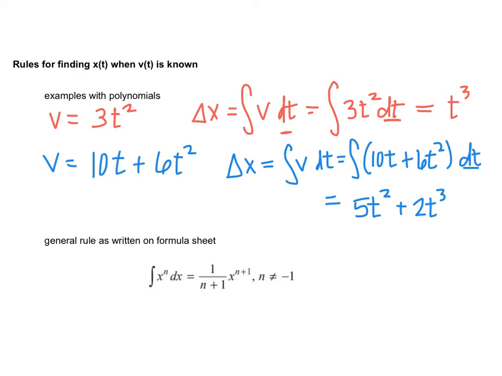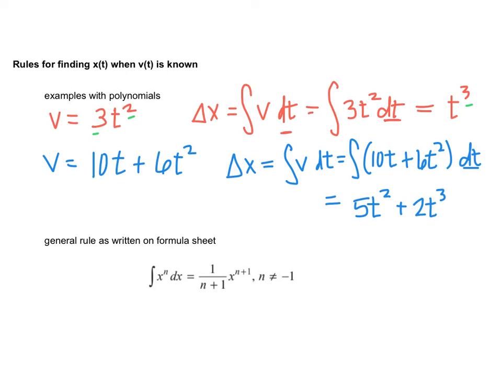All right, let's see if we can follow what this pattern was. So over here, there was a 3 and a 2. I'm going to focus on the 2 first. The exponent was 2 in my original function. It became a 3 in the new function. So it increased. And then I had this 3 in front, but it dropped out. It's almost like I divided the function by 3 and got rid of it. That's how I want you to think about it.